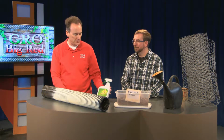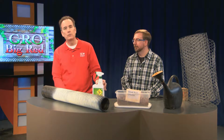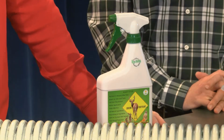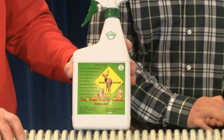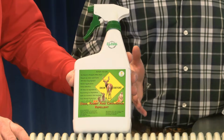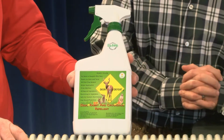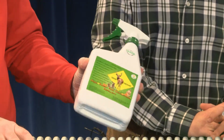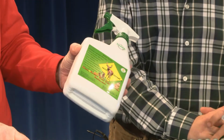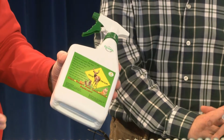A product that commonly is sold, and again, with your experience from the garden center, would be the folks that live on acreages often have a problem with deer. Yes, deer can do a lot of damage very quickly to our trees and shrubs. And some of the repellents out there actually just make your hands stink more than they do any good for the plant. Yeah. This is one of the newer products. We're actually testing this one. It claims to be season-long control.